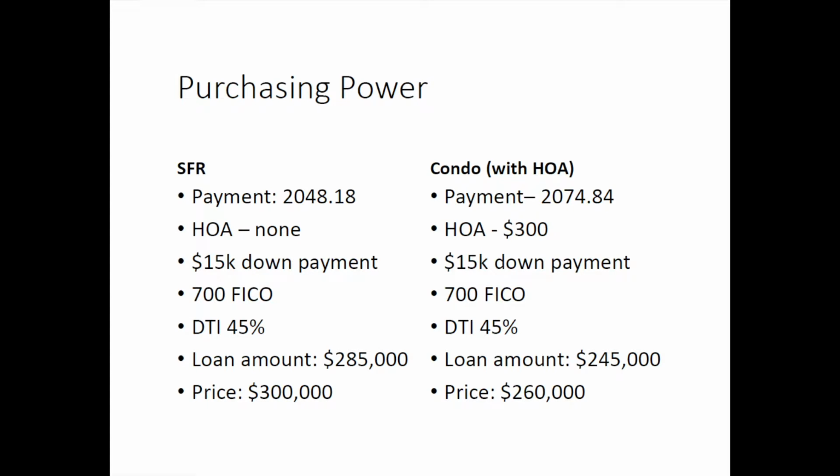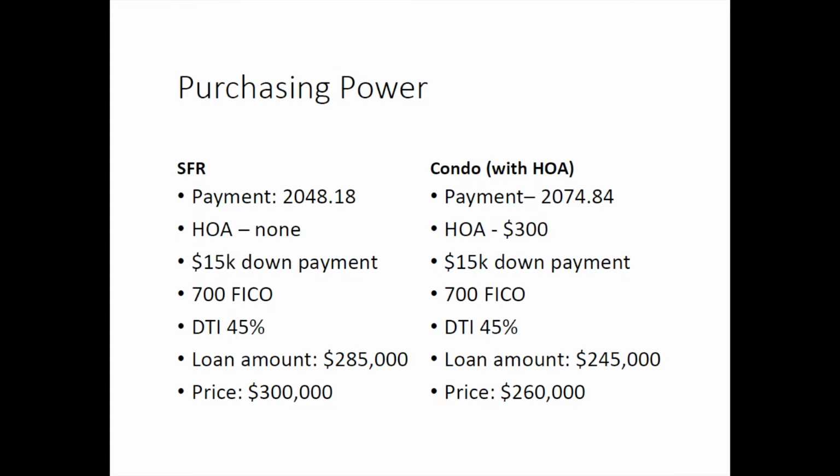So getting to know these different property types is really important with regards to getting your pre-approval for a mortgage, because it can determine what kind of purchasing power you have. And what I can do is break down an example so that you can kind of see what kind of purchasing power you would have with regards to a single family residence versus a condo. So let's go over an example right now. Here's a little scenario just so you can see the difference between the purchasing power of a condo with an HOA and a single family residence by itself.